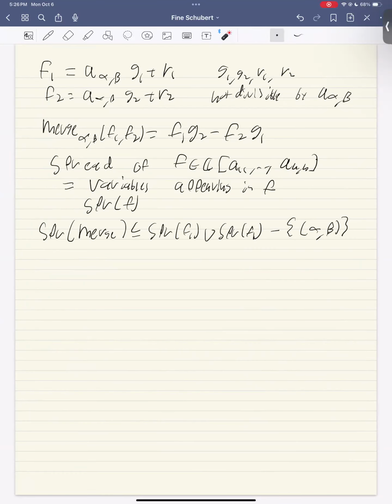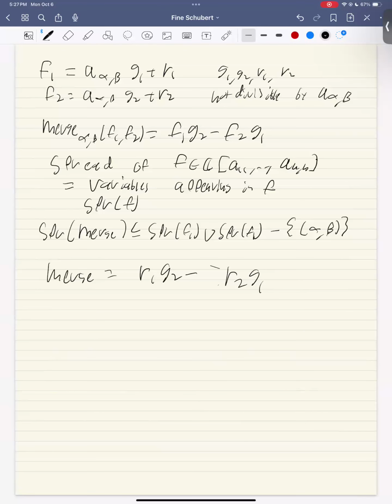I didn't get rid of the R1s and R2s, because F1 is in my ideal and F2 is in my ideal. So both of these polynomials are in the ideal. So the merge is equal to, let's see, R1 G2 minus R2 G1, maybe. I think that's right. People sometimes call this the Sylvester resolvent or something. I think it might be the same thing as the S polynomial. Maybe S stands for Sylvester.